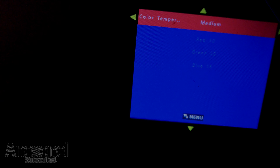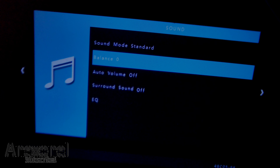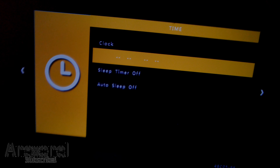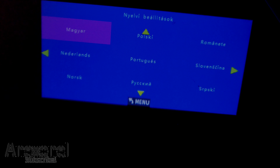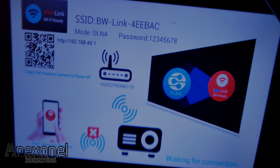Depending on the user, you can have settings like medium, cool, and also a custom user preset. You can also adjust certain aspects of the sound — it's currently at standard sound mode, and you have balance, EQ, and other options. You also have settings for time, including a timer, auto sleep, and a clock. And then there are general options like language, which supports a wide variety from English to Chinese.